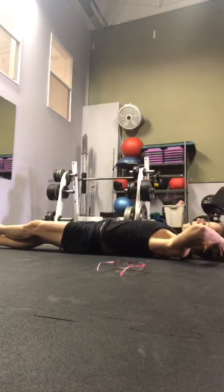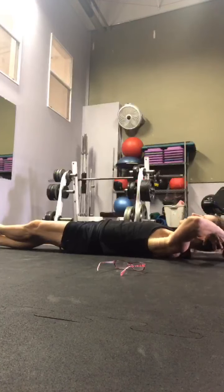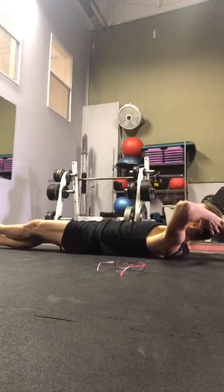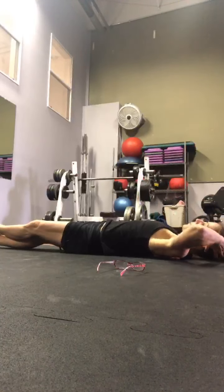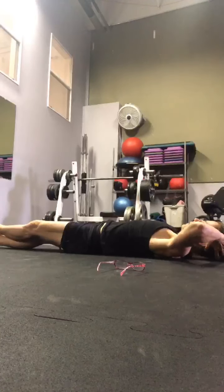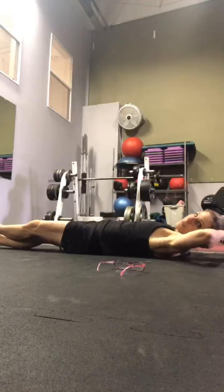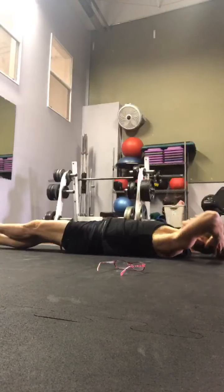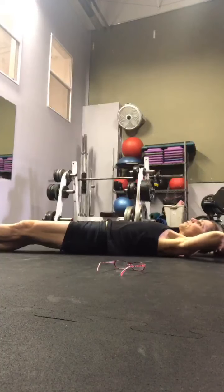Seven. We're keeping the hips out of this one. We're working on that superior portion. All of these little muscle fibers connect up on the rib cage. It tends to be a lot stronger, so we're gonna fatigue it a little quicker. Good. 3, 2, 1. Good, let's try 4 more of these.